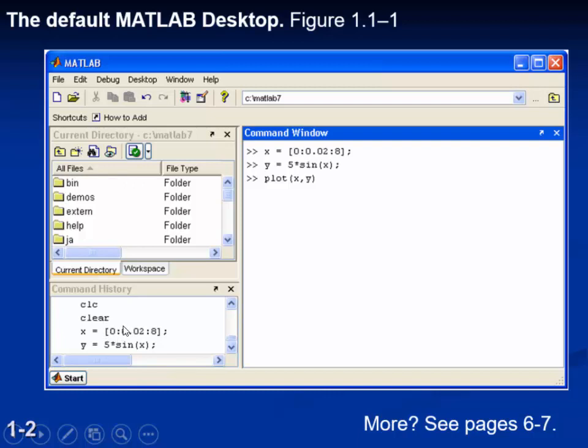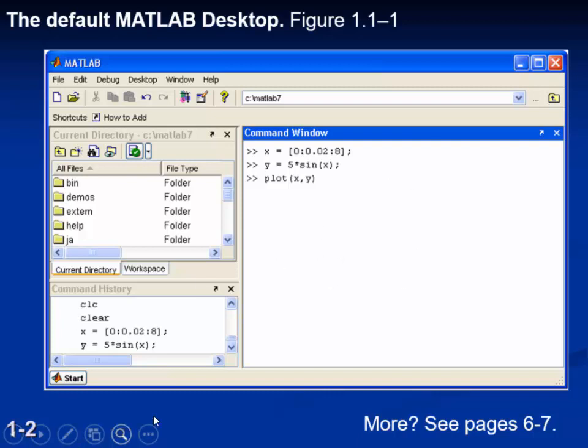We can click on one and run an old command. We've got our current directory, and that's important as we write M files or scripts, which we'll talk about later this morning. We want to save them someplace where we know where they are. And then we've got our command window, where we do most of our typing.